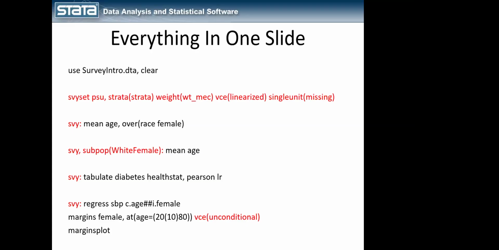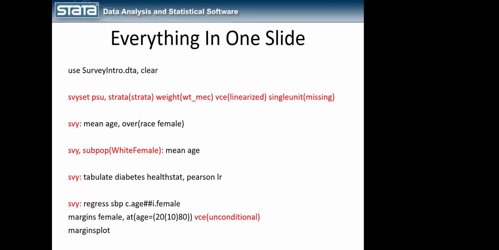So you use your data set, use is at the top, and then you issue the svyset command. I call it the survey set command. And that's where you tell Stata about the characteristics of your data set, the survey sampling characteristics. And I'm going to define all of these things shortly. So if you don't recognize these terms, there's no reason you should. But anyway, you use svyset to tell Stata about the characteristics of your survey sample.